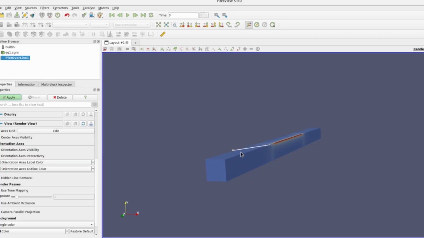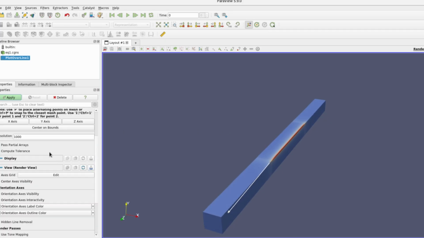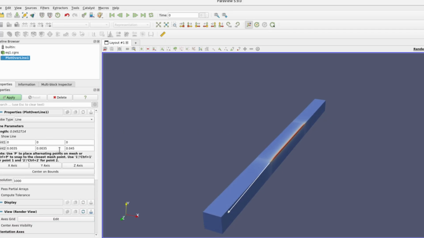When you click it, you can see a single arrow, and this arrow can be controlled, the initial point and final point, and you also have predefined ones which are aligned to the x-axis, y-axis, and z-axis.